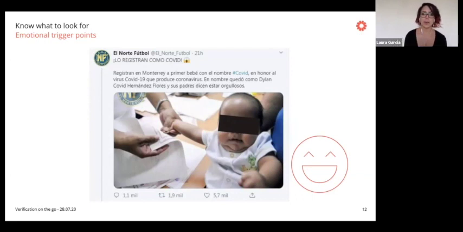So this tweet, for example, is from around April. It's by a Twitter account called El Norte Futbol from my native hometown of Monterrey in Mexico. And the text reads, he's registered as COVID. They've registered the first baby in Monterrey with the name COVID in honor of the virus COVID-19 that gives you coronavirus. His name is Dylan COVID Hernandez Flores, and his parents are really proud.